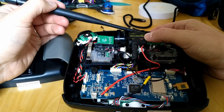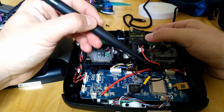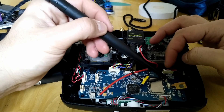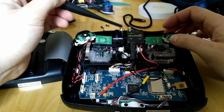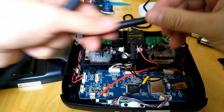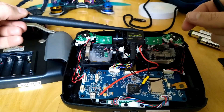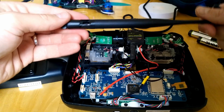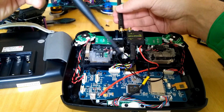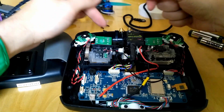This is a 2000 milliwatt 2.4 gigahertz radio system booster. You connect one part to the board via the little SMA connector. I also put another antenna with no booster connected to it just for coverage. I'm using a 3dBi antenna and a 6dBi antenna which comes with the booster package. I put the 3dBi antenna on the connector with no booster, and the big 6dBi antenna on the boosted connector.